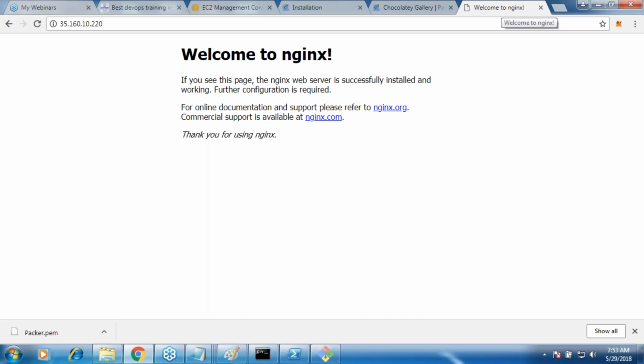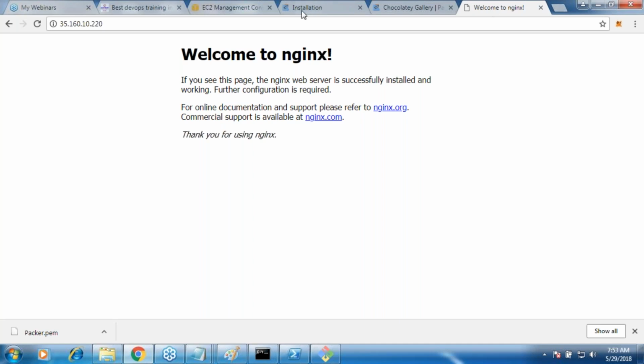My problem is not how to install nginx. What was my problem statement? How to create a reusable image which will consist of nginx. So till here we are doing it manually. This is not a very difficult job, because you take the installation steps and then you basically execute them. I want to make this reusable.